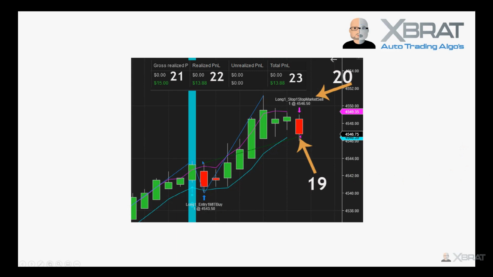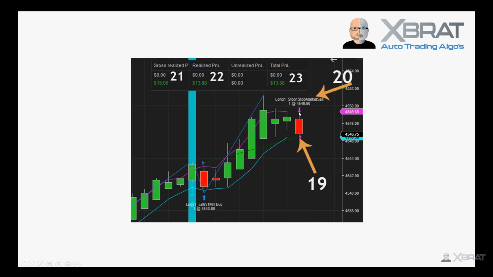And then finally, the trading stop has been taken out. So number 19 on our list now, that little cyan left facing arrow is where the trade was taken out because it hit that trailing stop position. You can see there on the left as well, that little right facing cyan arrow, that's our entry. So now these 2 points are joined up and you can visually see that was a profitable trade. Number 20 actually gives you the exit price and the order time. So it was a market sell, and we sold at 4546.50, and that's got that little cyan arrow there to dictate your exit candle for the auto trade.